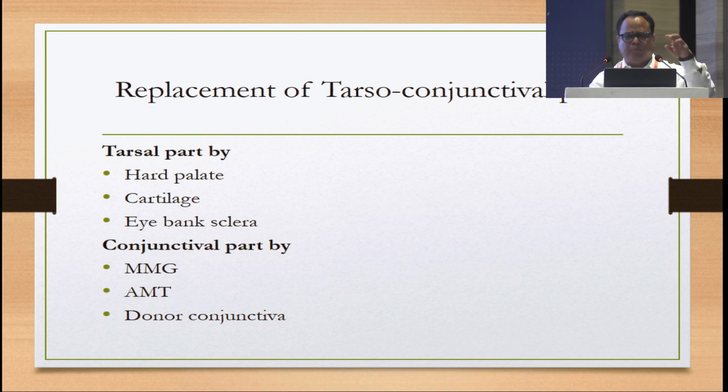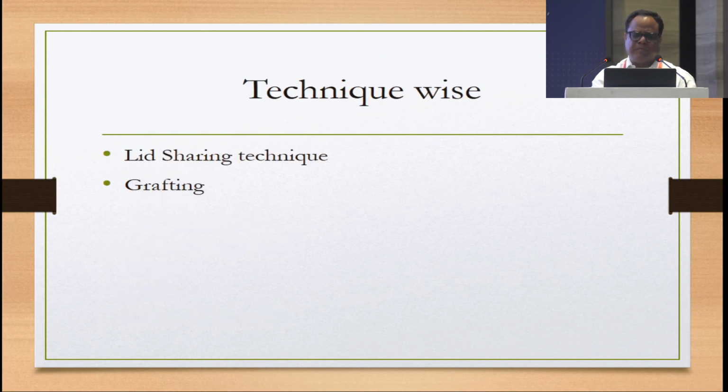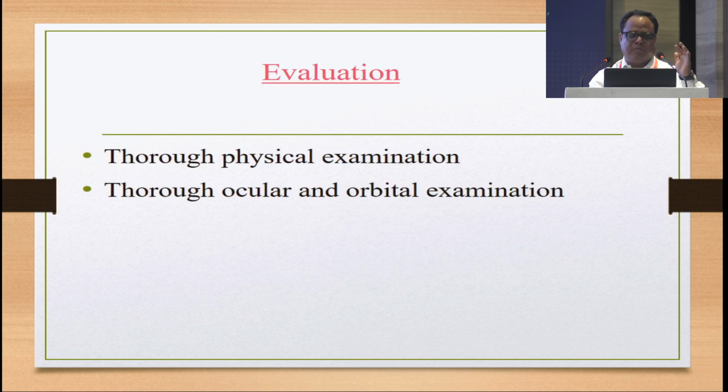If you want to use both, little technology also, in such a scenario definitely mucous membrane graft is better over the amniotic membrane. But if it is a short period, and the disease is not in very advanced scarred cases, then we can go for the amniotic membrane also. Or of course donor conjunctiva is one of the best. Technique wise, we may go for a lid sharing technique or grafting, as Dr. Salu already mentioned. Lid sharing is always better than any graft.